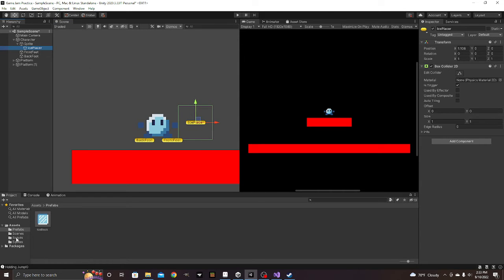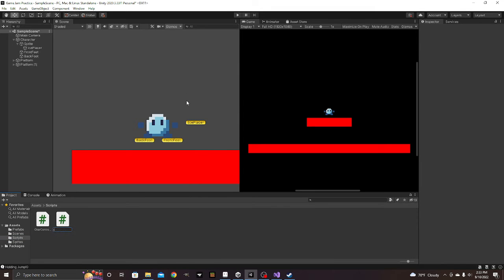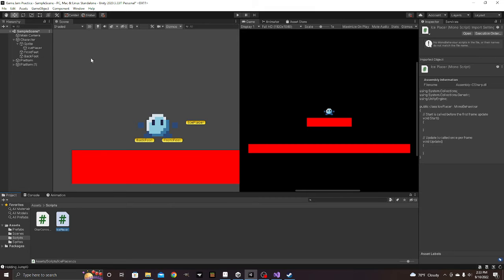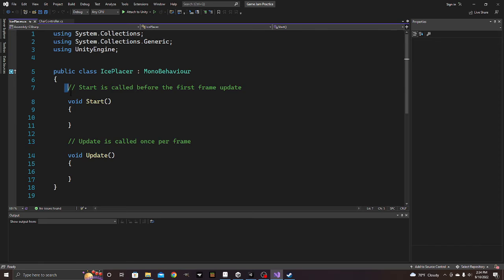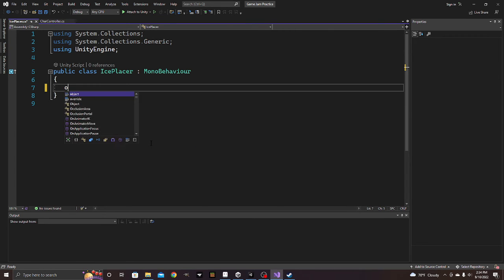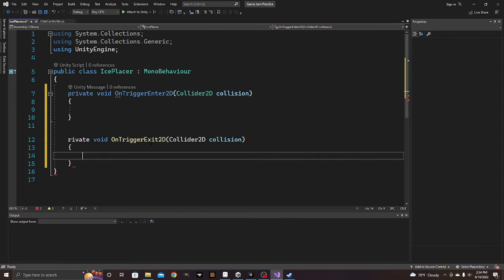All right, now we're going to create a script. Ice placer. And this is going to be on trigger enter 2D, void on trigger exit 2D.